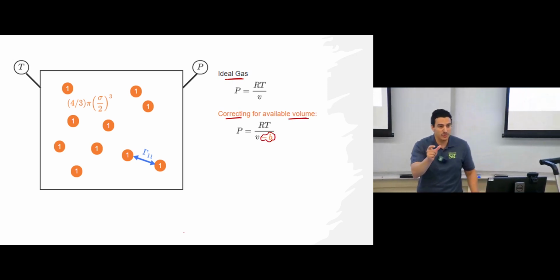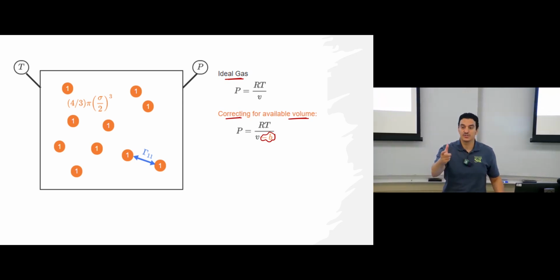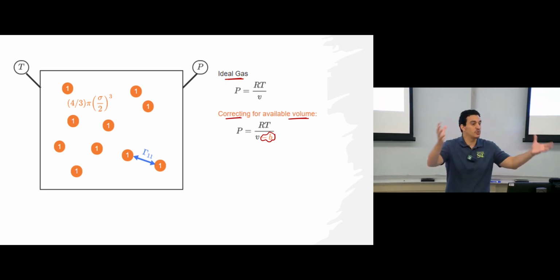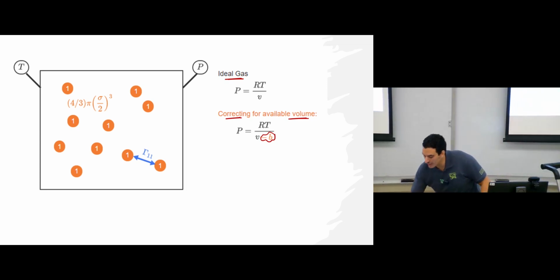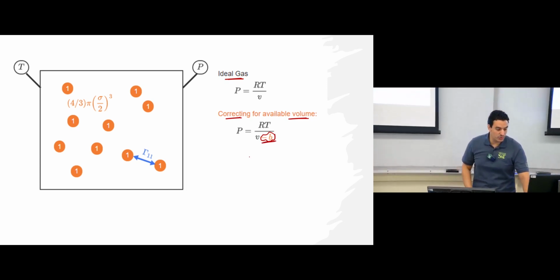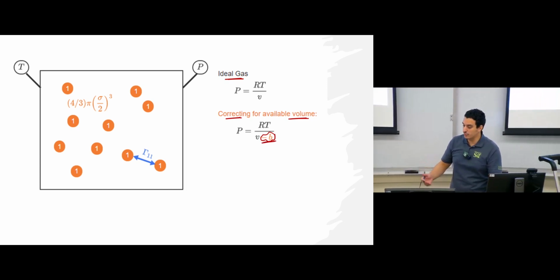So now the volume of the molecules cannot be neglected, especially at high pressure values. Because at high pressure, the space volume will be small, so the volume of the molecules cannot be neglected compared to the total volume of the gas. So we can add this parameter B. This parameter we need to add to the equation to account for the volume of the molecules.